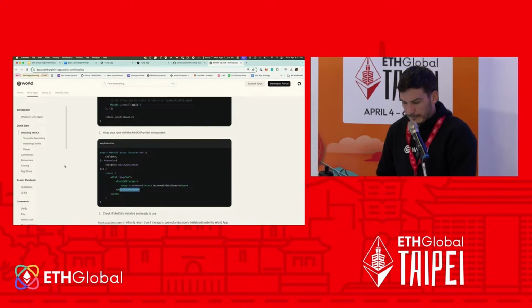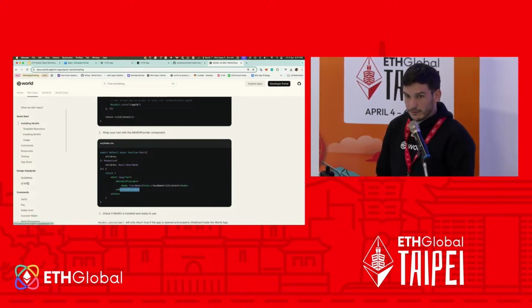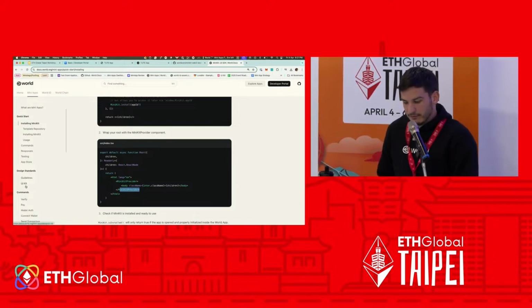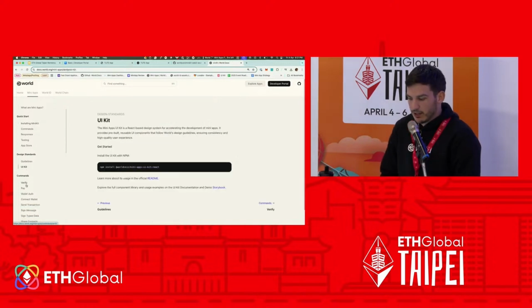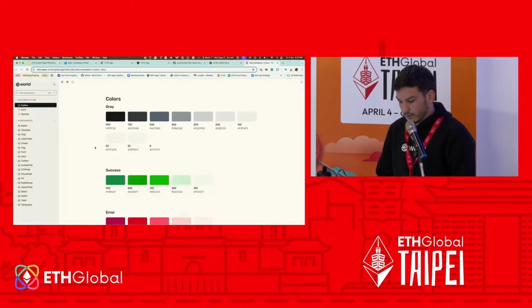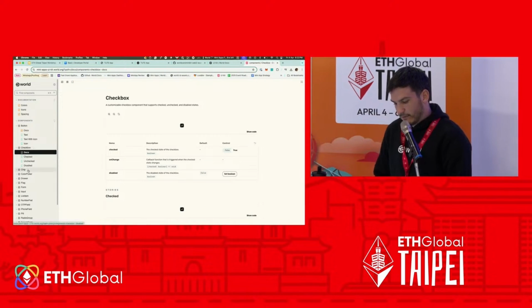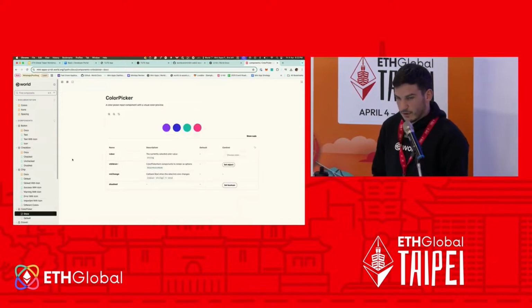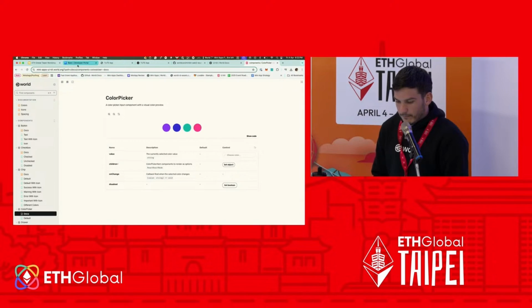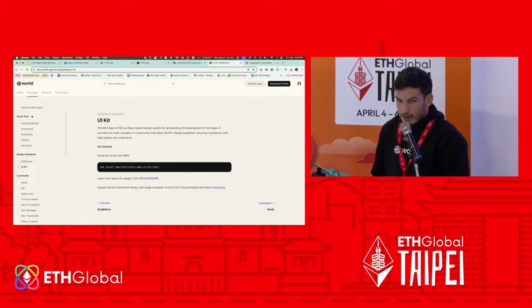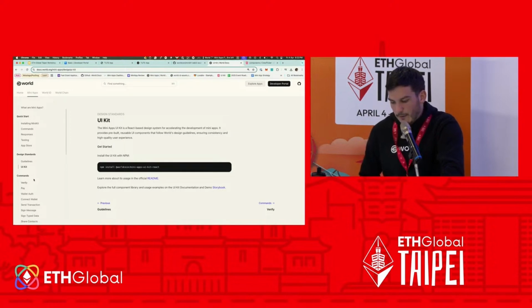That's amazing. And if you don't want to create UI because you're not inspired, we created this UI kit. It's a Storybook library with every command that we have, for you to copy and use in your mini apps. So you will have a beautiful mini app, fully functional, and you won't need to do anything basically because the UI kit is in charge of that.